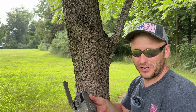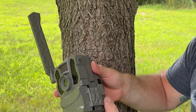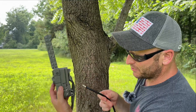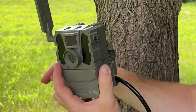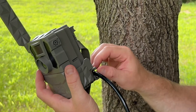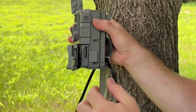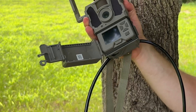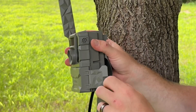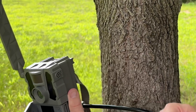I guess there would be four things that I'd like to change about these cameras. Another thing would be this latch here. Last year I had a thief break into it and steal my SD card out of the port. As you can see, this is where your cable lock goes through — you slide it through these holes and that goes around the tree. Well, this latch right here is just plastic, so it was real simple for them to just snap that plastic piece, pop this open, and they have full access to my camera, the SD card, the battery pack, everything. I wish that was a metal piece or a metal clasp of some sort. I think that would help deter the breakage of that at least.